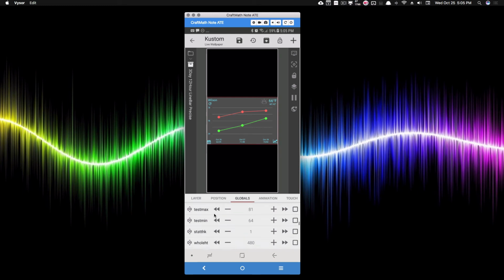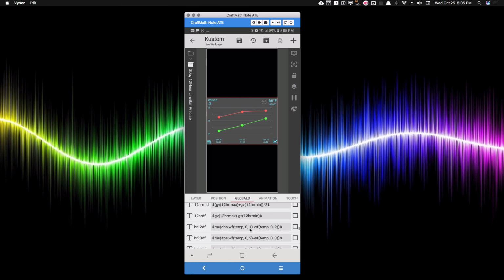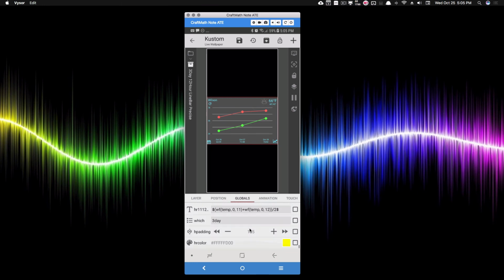Again, don't worry about the test things that you see here, but one more global to look at, or maybe a few more, is stat thick. That's the stationary lines you see right here. You can make them thicker if you want, or you can completely take them away just by clicking down to zero. But I think keeping a little bit of some lines there does help. And again, you can change the colors of all of those pieces. I think that just about covers it. A lot of text globals in here just make the math easier to type in our functions.